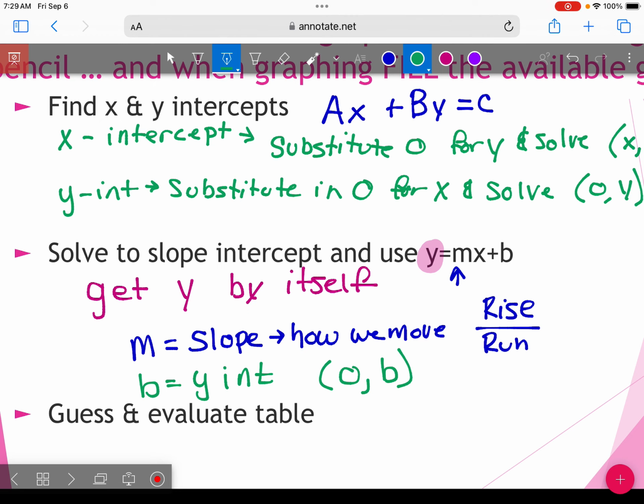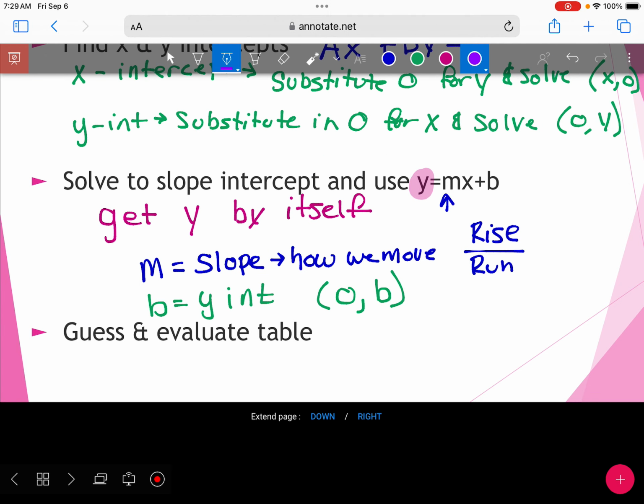And then probably the most, it's the less calculatory, but the longest in time of working, is like a guess and check table, where we draw a table, which I'm going to put over here because I need more space, like this, where we pick some x's to find some y's, and you pick things until you find places that are going to be on the graph paper I give you. So we would say, all right, maybe we want to know what happens when x is -2. We want to know what happens when x is 1. Want to know what happens when x is 10. I very rarely give you a graph that big, but you might. And you're going to substitute it in.